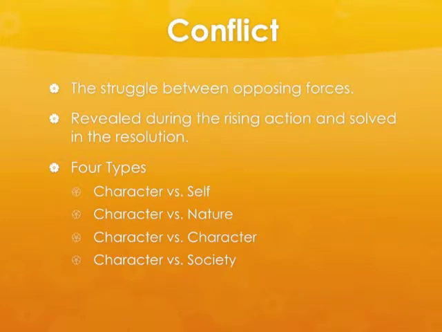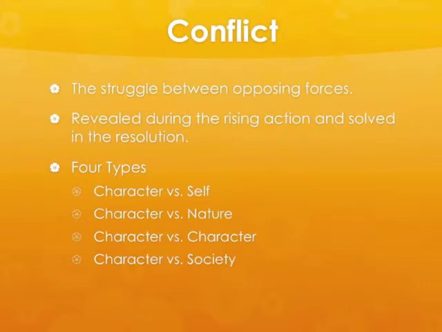Character versus nature conflicts, these are really popular in adventure stories where a character is stranded in the wild and they have to survive. Character versus nature could also be when a person is facing bad weather, maybe there's a big storm coming, or if they're facing an animal conflict. A lot of animal stories are character versus nature.